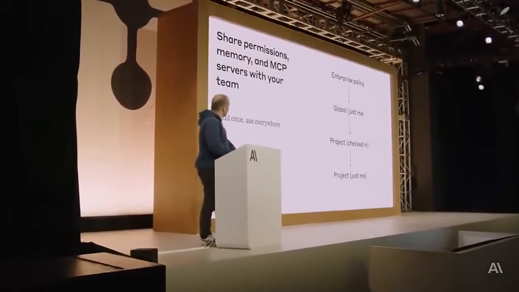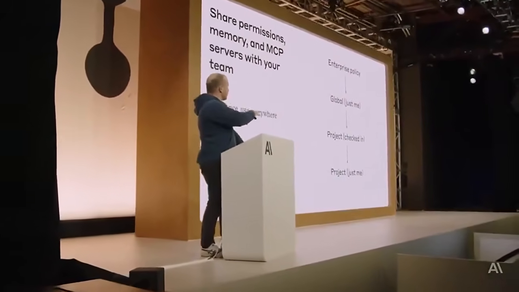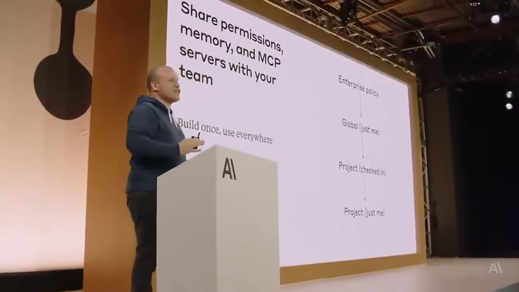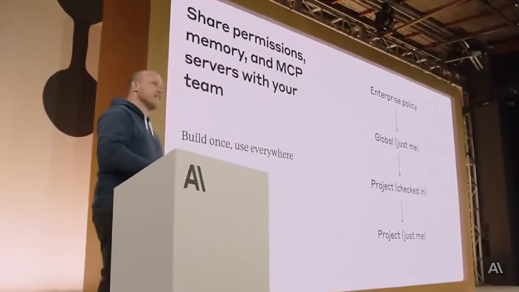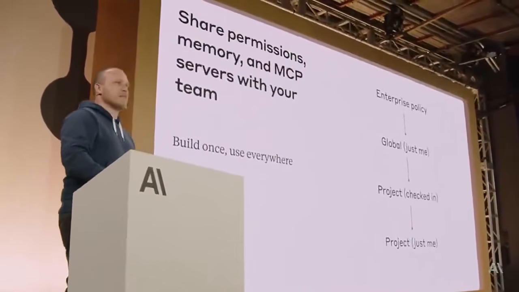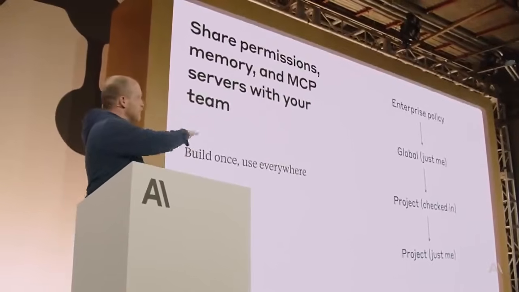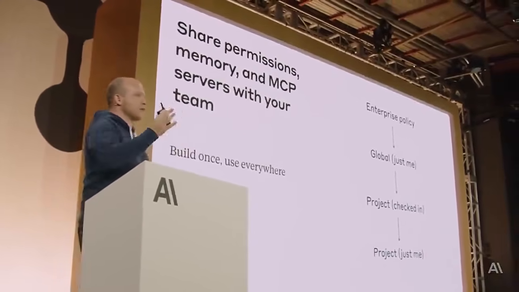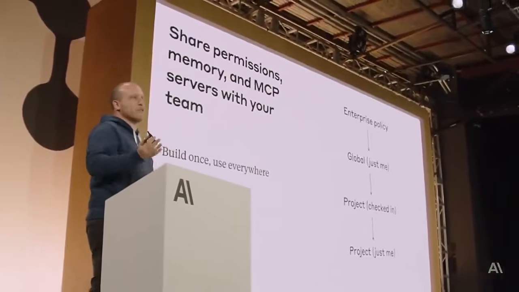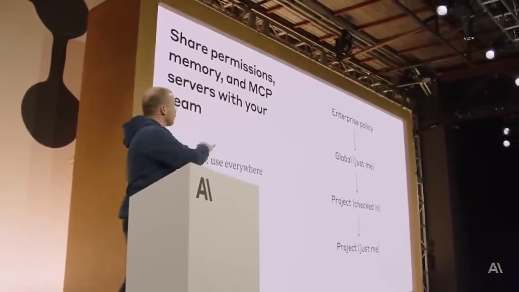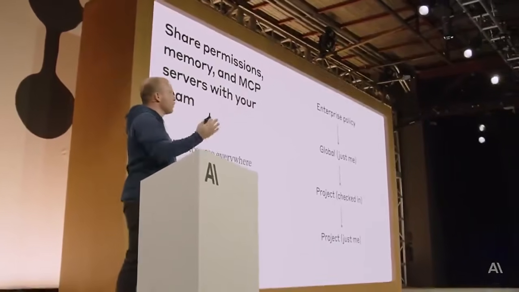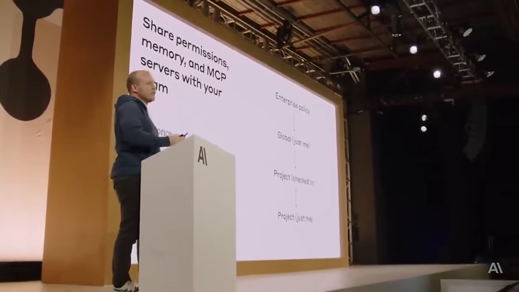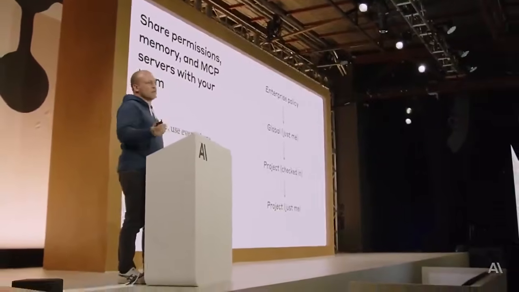As you get more advanced, you're going to want to think about this hierarchy of different ways to pull in everything. So not just Claude MD, but also config and everything about Claude you can pull in in this hierarchical way. Projects are specific to your Git repo, and you can check that in, or you can make it just for you. You can also have global configs that are across all your projects, or you can have enterprise policies. This is essentially a global config that you roll out for all of your employees, everyone on your team, automatically.